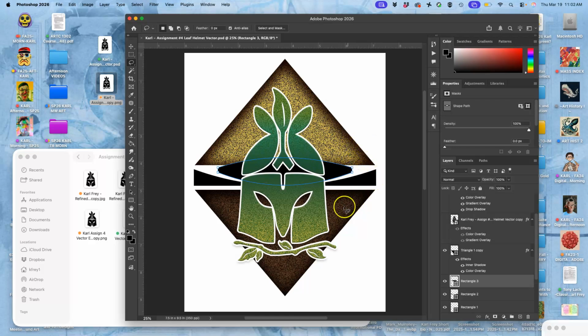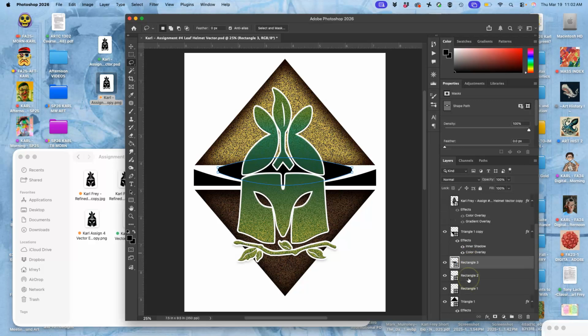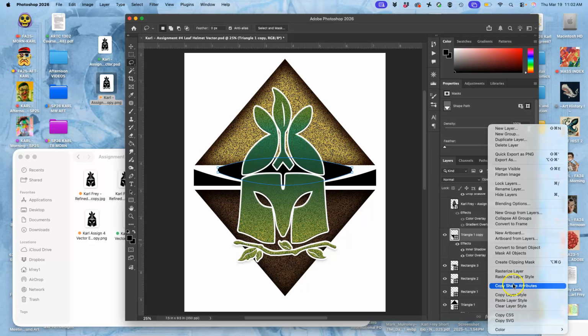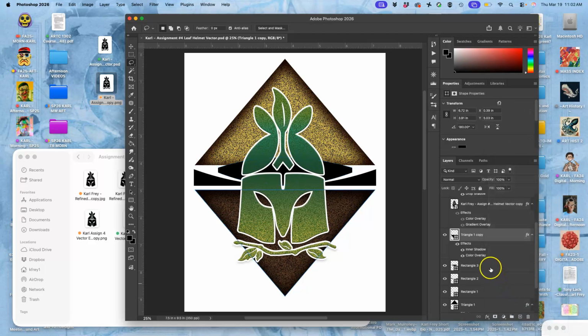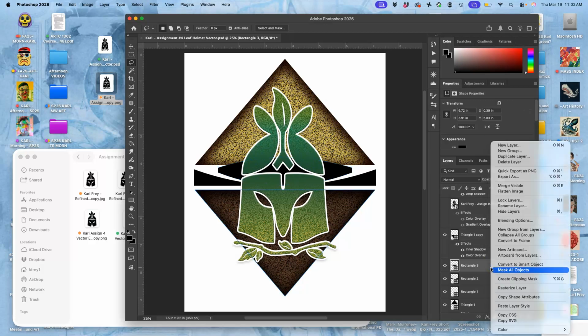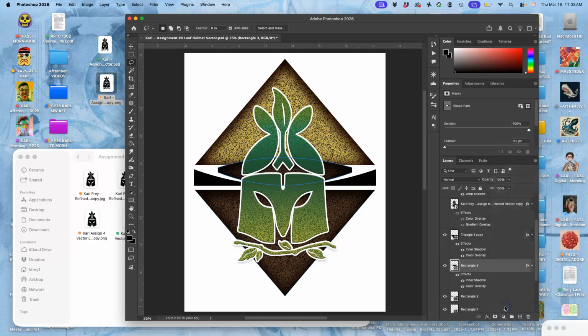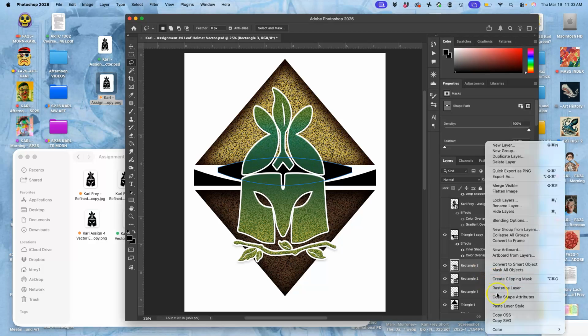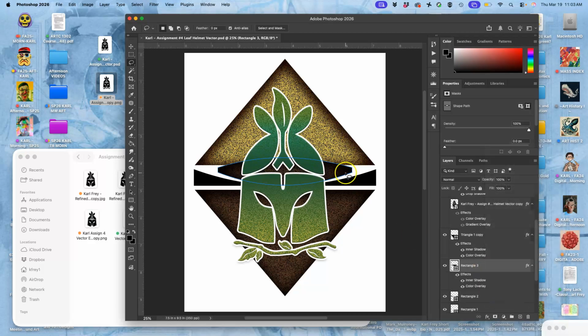So for this one, I'm going to use the layer style from the brown. So I find that, and I copy it, copy layer style, paste it onto this one. Nope, that was the wrong one. No, that's the right one, sorry. Yep, paste it onto that one. Now on this one, these are all separate vector shapes. I am going to copy the layer style from the top triangle.